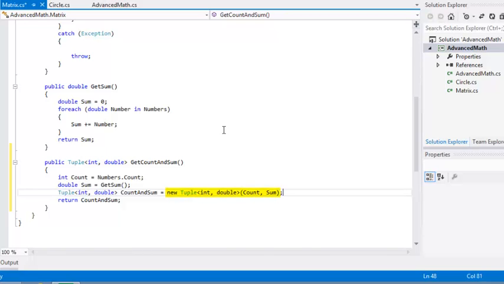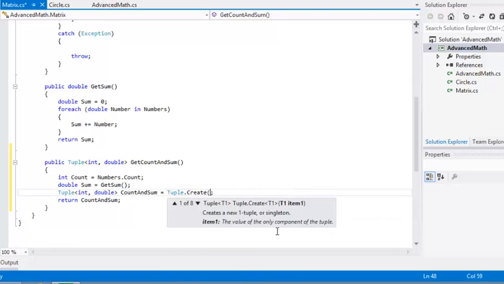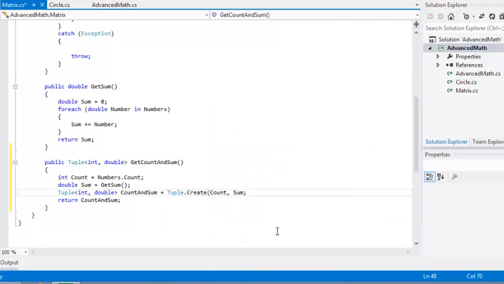Replace the code new Tuple<int, double>(count, sum) with Tuple.Create(count, sum).